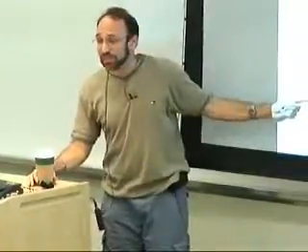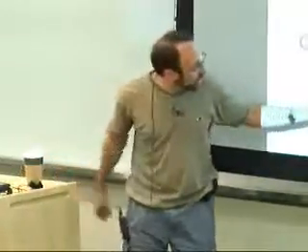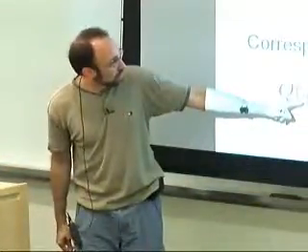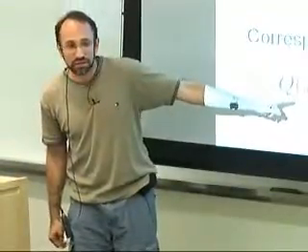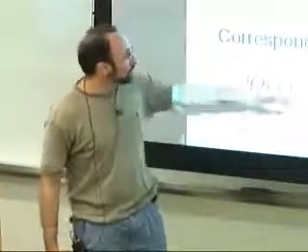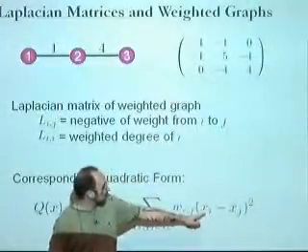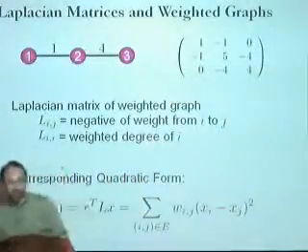So the matrix might not be that illuminating. What's more illuminating is the quadratic form associated with the matrix. In this case, you think of x as a vector assigning a real number to every vertex in the graph. So it lives in R to the vertices. And if you take a look at x transpose Lx, which is one of the standard things to do with a matrix, it's the sum over all edges in the graph. There's a term for each edge. You take the weight of the edge times the value of the vector at node i minus the value of the vector at node j.